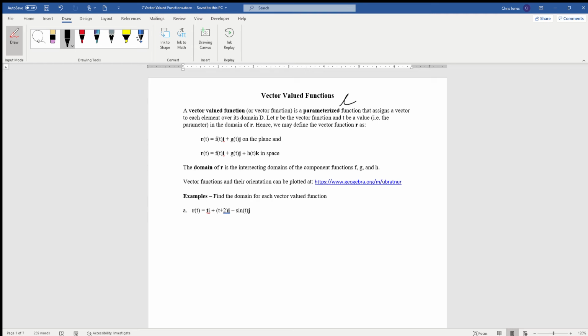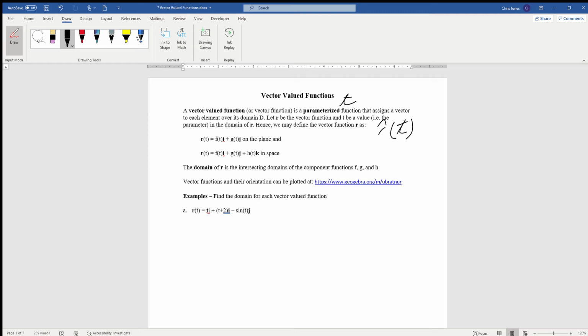All right, so R is going to be our vector-valued function, and we usually write vector functions as R of t, and R is always going to be a vector. Most of the time I'm just going to write R of t just to understand that it is indeed a vector. We're just going to write it as R of t is equal to a function of t i plus a function of t j on a plane, and R of t is going to be three functions in space, f, g, and h of t, multiplied by i, j, k respectively.